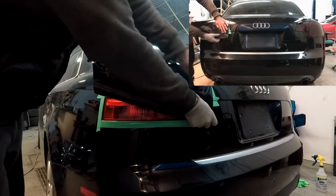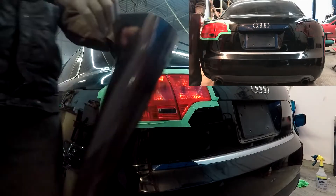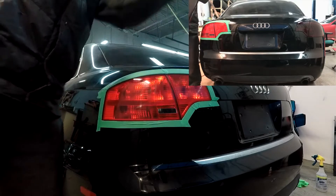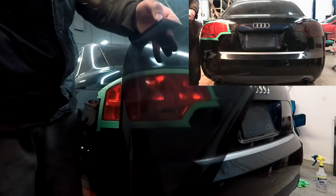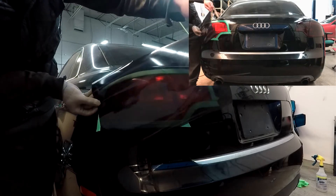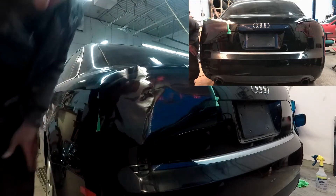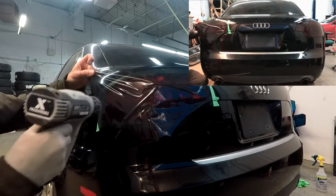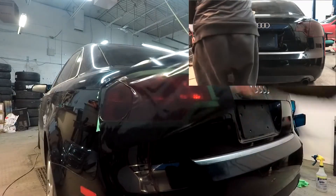Once that's all done, cut out a piece of film that is big enough to cover your taillights. When using tint film it requires patience. The tools you will need are a knife, a heat gun, and a squeegee. Peel off the film from the backing paper, heat up the whole piece with the heat gun, and stretch it onto the whole light. From here you'll have to keep lifting, heating, and stretching onto the light until you get all the wrinkles out. Heat is a big factor because it makes the film stretch and adhere better to the light — be careful not to heat it up too much or it will rip. Start from one side and work your way to the other side until it's all laid down nice and flat.